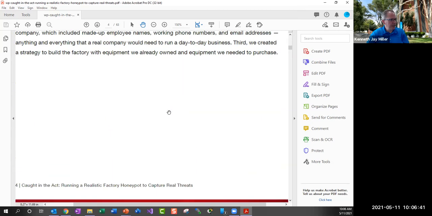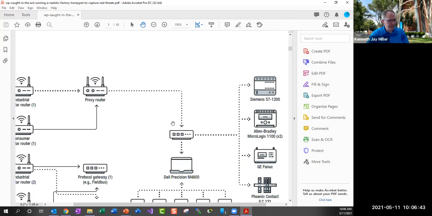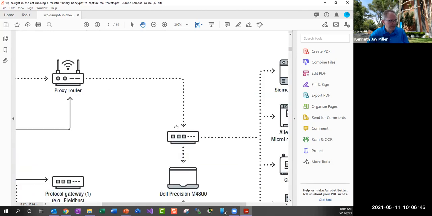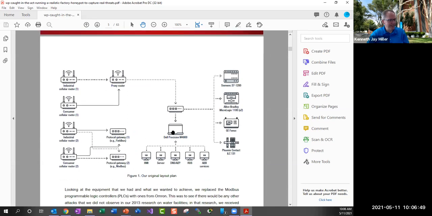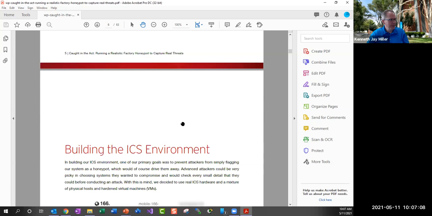So you can read this and see it. Here's their topology. This is how they laid out the equipment and what would be there. They had different Internet of Things devices, as well as some machines, some servers, and some industrial equipment that could be compromised.